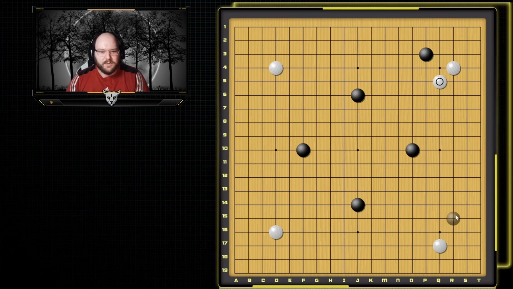If he doesn't defend up here and he just tries to approach, you just keep playing solid. And eventually, you're making points in the corner. He has a bunch of groups that you can try and do something with. So let's say he just makes a base here.